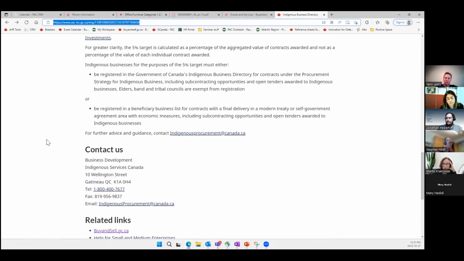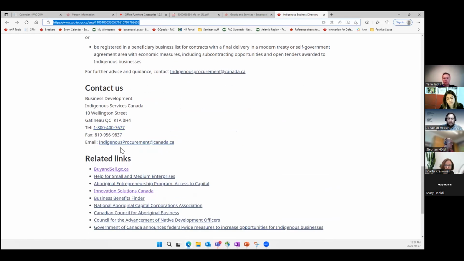Okay, and this is verified, so this is registered and confirmed? Yes. This is the Canadian government, so the department that runs this, and you'll see there's contact information for them at the bottom. You can contact them. It's Indigenous Services Canada. That's our federal department that delivers services to Indigenous Canadians. Okay. So they are doing a verified process to verify whether a business is Indigenous or not, and they're putting them on this directory. For now, that's the way we're going to do things.